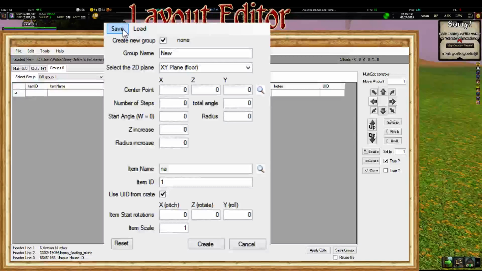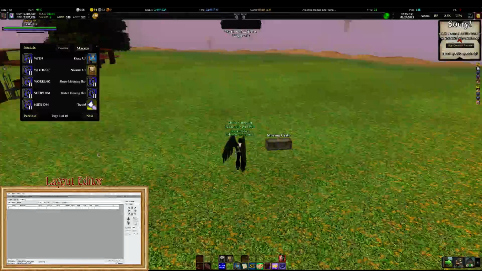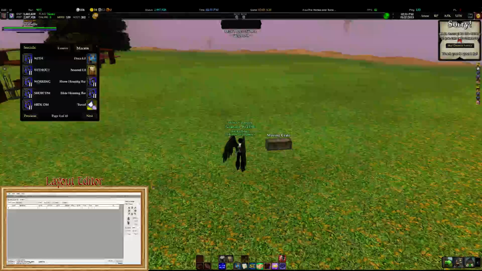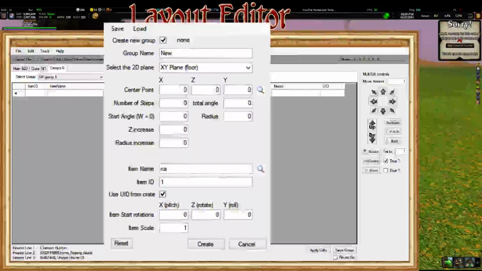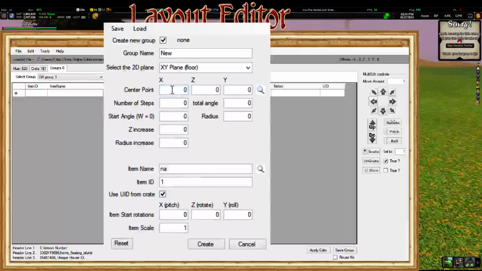You can save the settings, then load them in the game later, and just change the center point to have it build the staircase in a different spot.